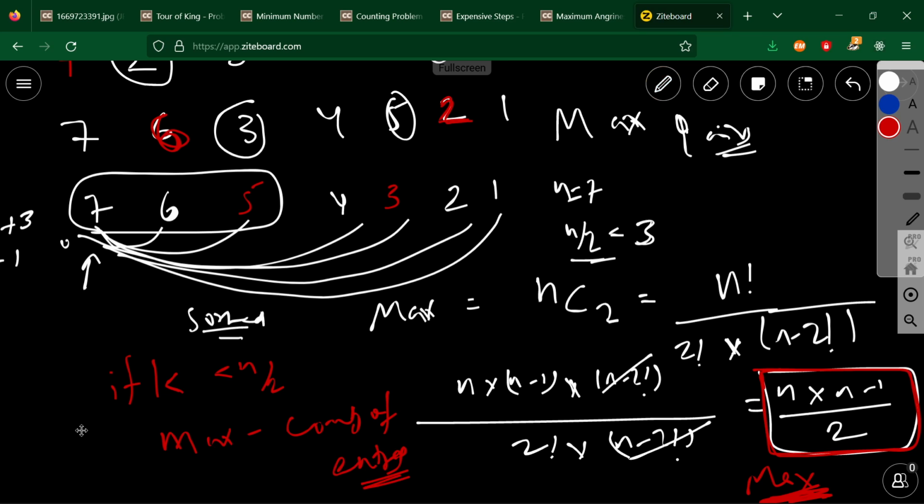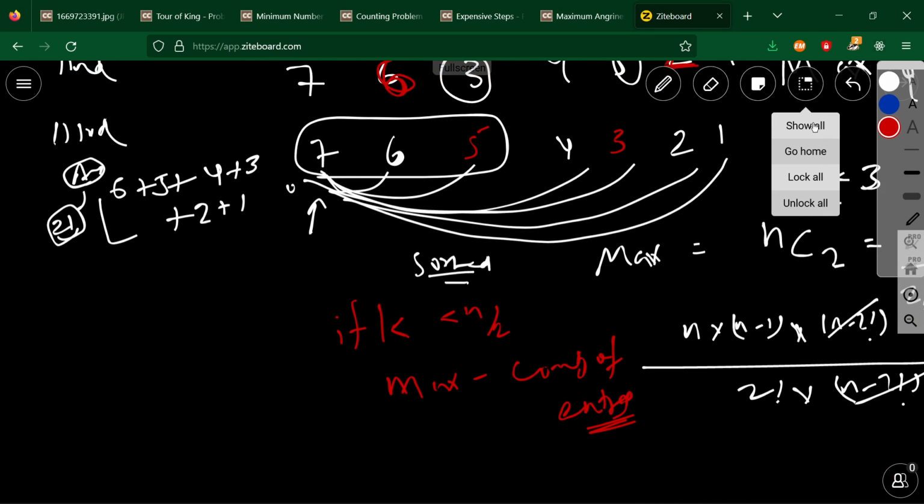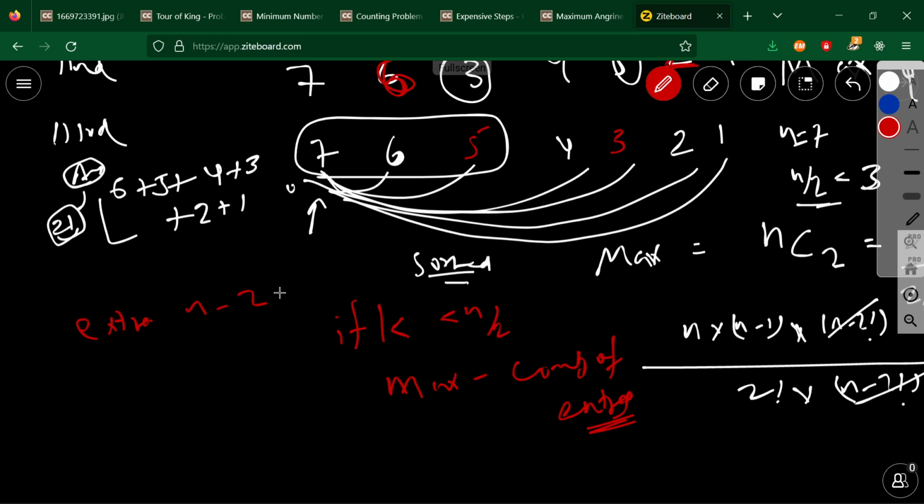And what are the extras? Your extra elements are n minus 2 into k, because n is the total number of elements, and in one swap you are choosing two elements.